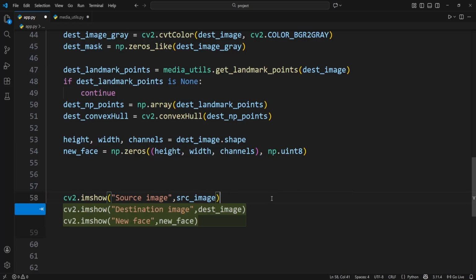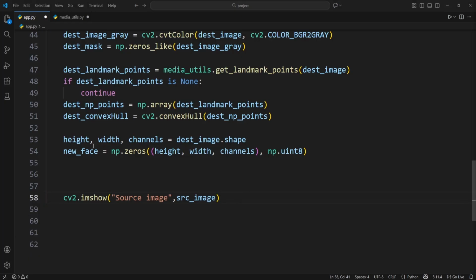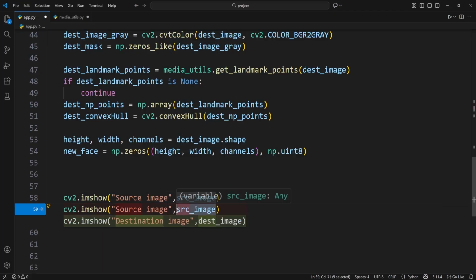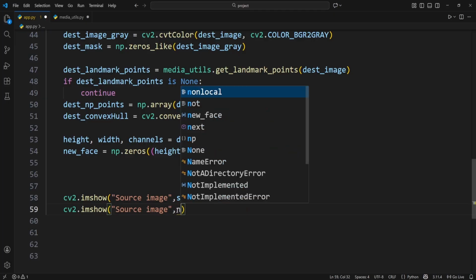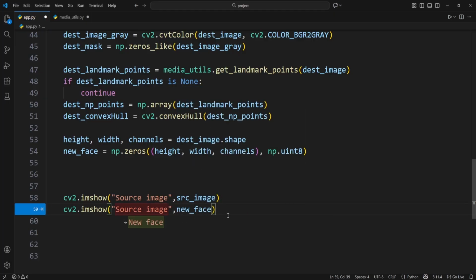In the same way, I want to show the new face image. So I duplicate this line, and instead of source image, I'm going to replace it with new face. It's empty, but I want to show that. Then I'm going to change the text of this window to new face.